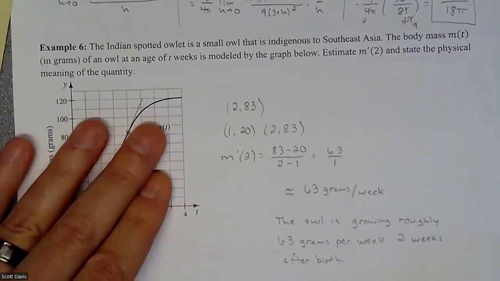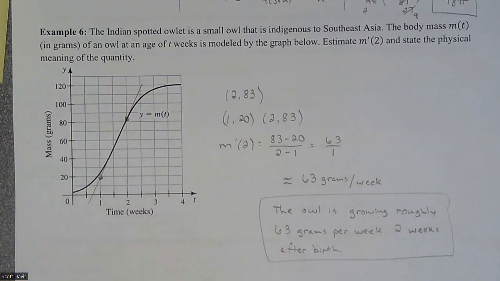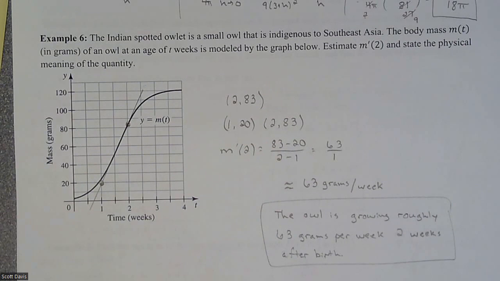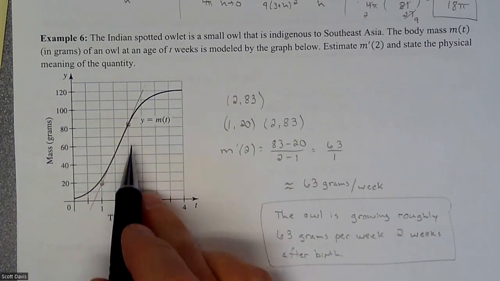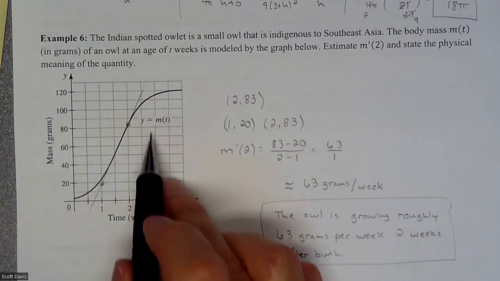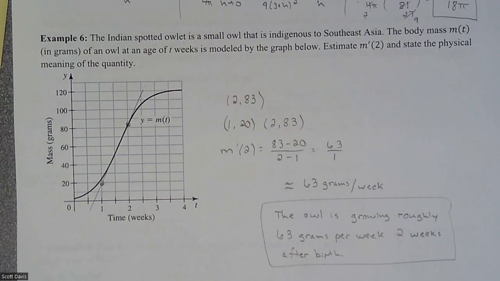Right, and that would change depending upon what week we're talking about. So that seems to be kind of the peak at which it's growing-ish, somewhere around there. If you checked at week 1, it wouldn't be growing as fast. At week 2, it's probably growing the fastest. And then at week 3, it starts to level off. And then by week 4, it's not really doing much anymore.